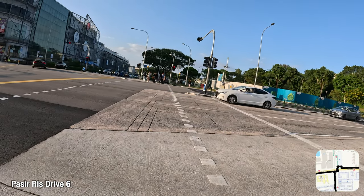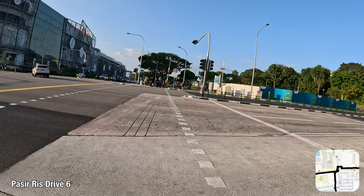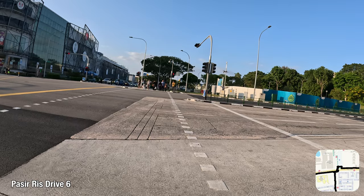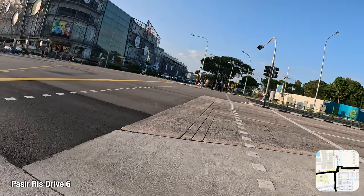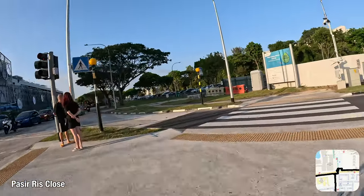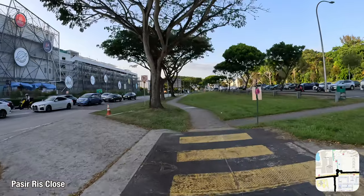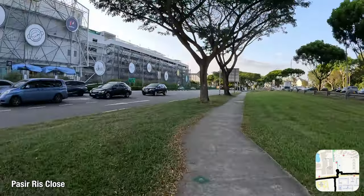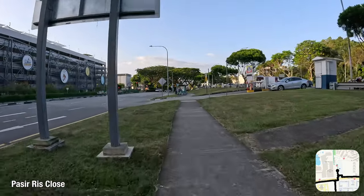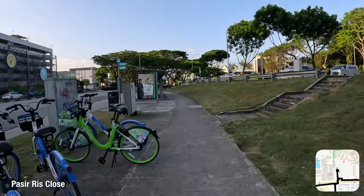Anyways, I shall now pass Downtown East, a leisure and entertainment hub that is the largest in the vicinity, opened in the year 2000. I would like to bring to your attention what appears to be a continuation of the Pasir Ris Park connector, running through this path east of Pasir Ris Close, at least according to one map. The path is also supposed to serve as part of the Round Island route. In reality, there are no visual differences between this path and a typical footpath, which goes to show that whatever is published online may not always reflect reality.